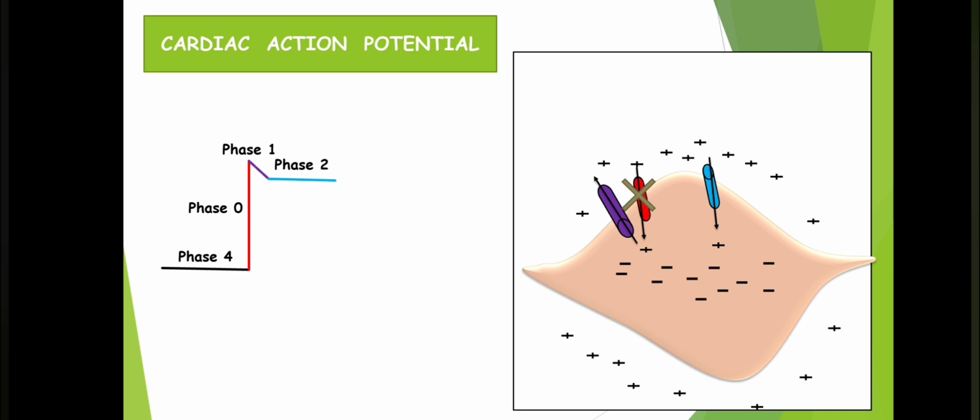But after some time, these calcium channels also close up, and only potassium channels are open, via which positive charges will be moving outward, and this is shown by a curve like this. This is the curve of phase 3. Phase 3 is also known as the phase of rapid repolarization, where there will be a loss of positive charges, and afterwards, when the loss of positive charges occurs, the membrane will come back to minus 70 millivolt, which is shown by phase 4. Okay, so these are the phases of your action potential.